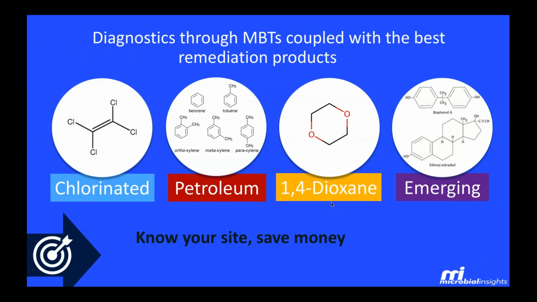So hopefully this presentation gave you some examples of how you can optimize your plays at a site, no matter what you're testing out from your playbook. As I mentioned in the beginning, we can use molecular tools with any of the products that REGENESIS offers, whether it's a chlorinated site, a petroleum site, or even more emerging compounds. The goal is really to remember that we want to create actionable data at a site, and we realize this isn't a science project. And I know there's a lot of tools that are available out there.